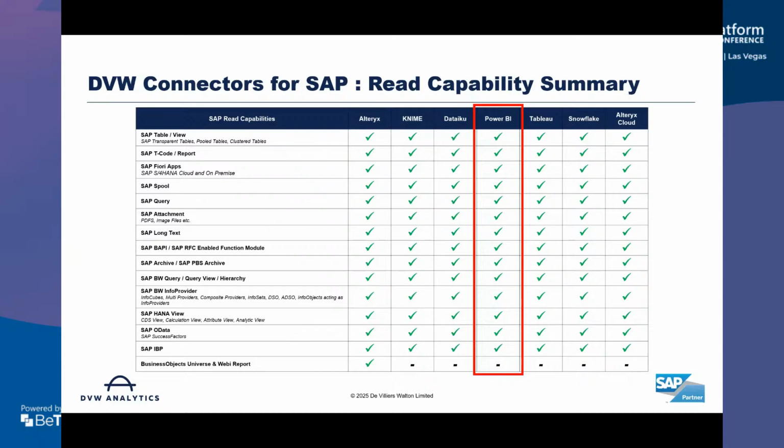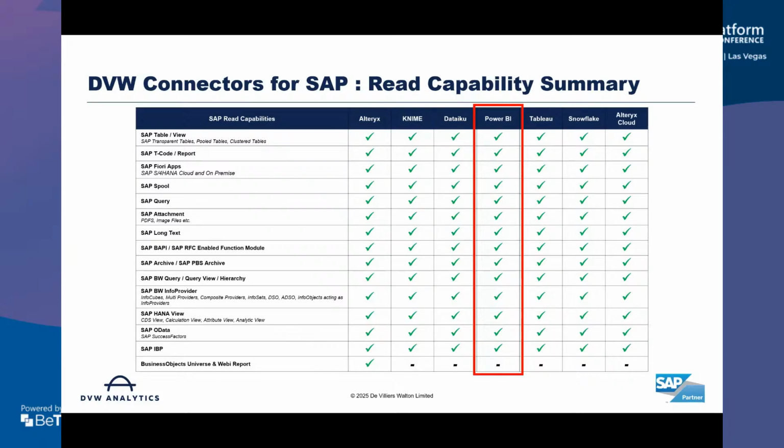So the top two there are probably the biggest ones that our customers use, and you probably know for obvious reasons. Tables, getting down to that granular level where we can see absolutely every detail of what's held within SAP. Now, remember, that's not going to the database layer; it's going to that table via a safe route, if you like, via the application layer. But we get that full detail, and we find maybe our finance, our audit, tax, and you name it, love that detail. If you're that sort of business analyst or that sort of individual within the company that needs the detail, this is the way to get it.